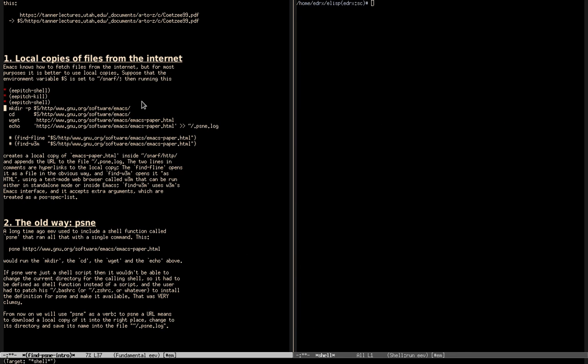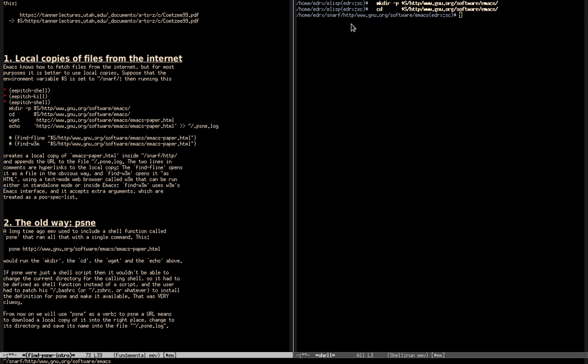And now in the lines that do not start with the red star, if I type an F8 here, then the line is going to be sent to the target buffer as if the user was typing that line. And in this case, these 4 lines create a directory corresponding to the remote location of this file, I mean to this URL here.